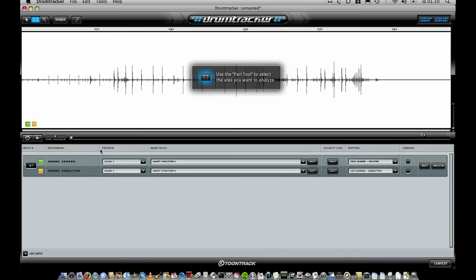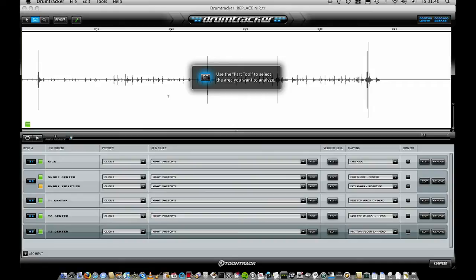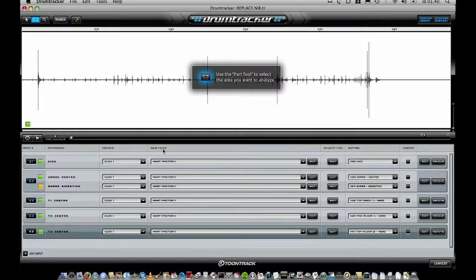So now the audio file is up here, and here you have the different articulations that you can see. This is the project. So we have the kick drum, snare center, snare side stick, tom 1, tom 2, tom 3. All right. And so I see that because these are both snares, they're sharing the same track, essentially. Exactly. Gotcha. Exactly. And then you can see we have main filters here.